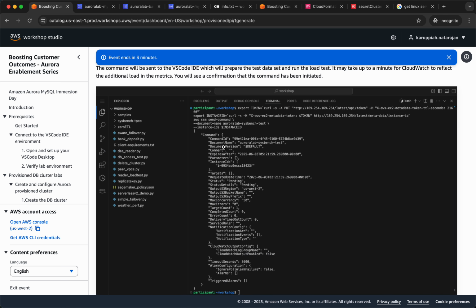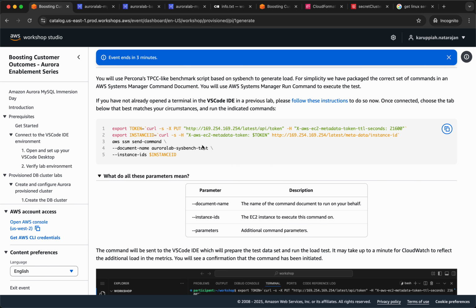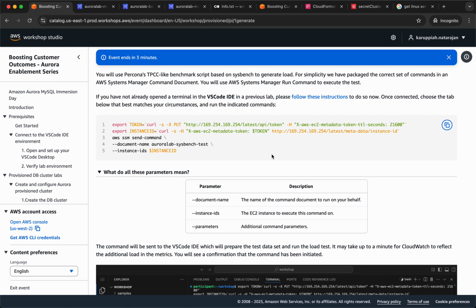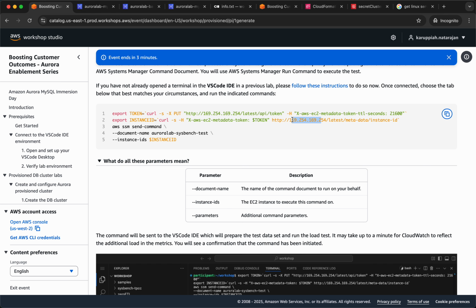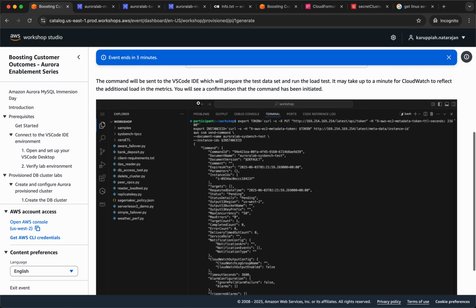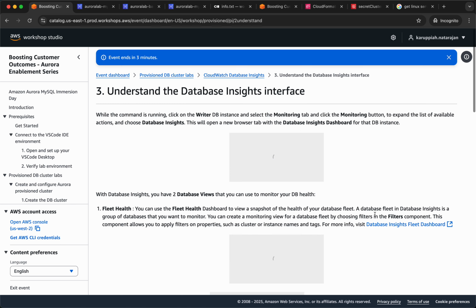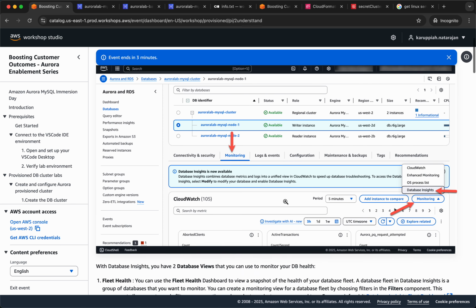So when you run this, I think the instance ID token, I think this is to get a token for this call, for getting the instance, basically the instance where VS Code is running. That's why this is the metadata service. So yep. And finally, you can actually see the insights.